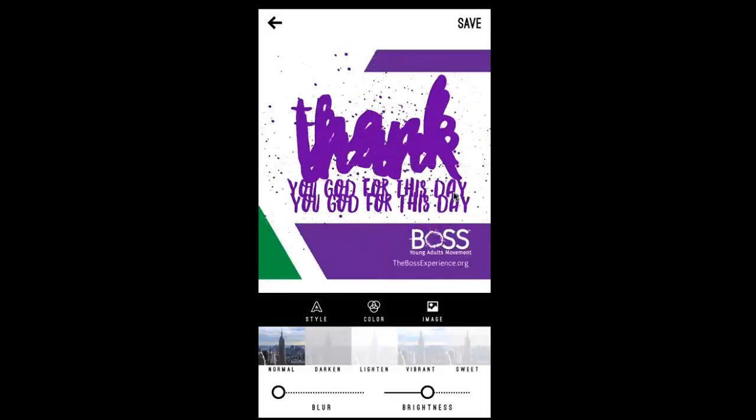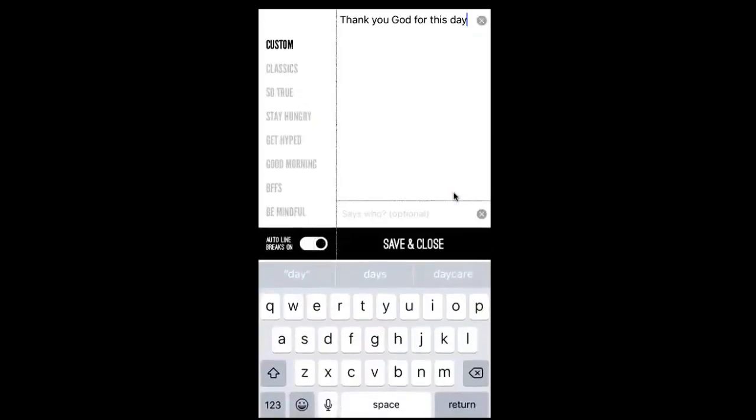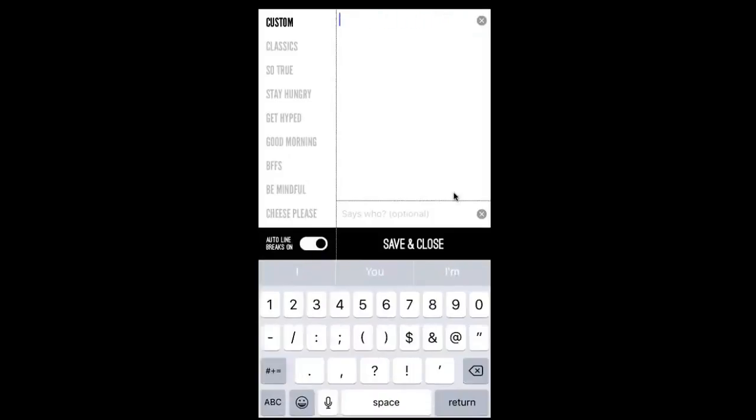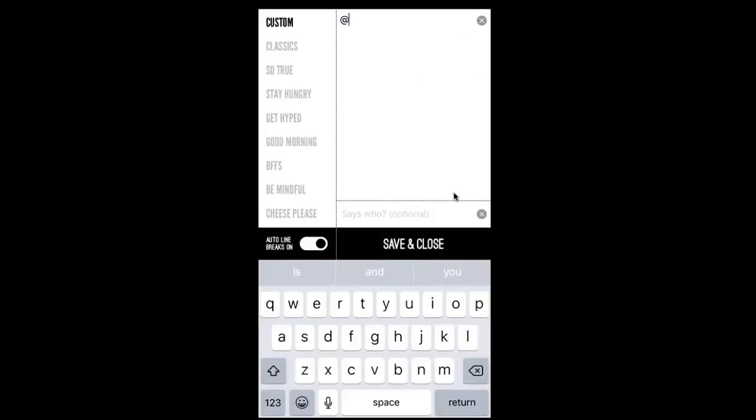So what we're going to do is double click on the text that is editable, which is the copy. And I'm just going to erase everything that I have here. And I'm going to put in the Instagram handle for this image, which is... all right. Now, once I'm done, I'm going to save.